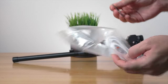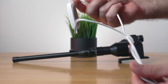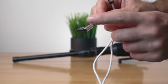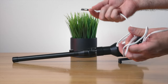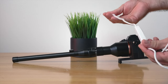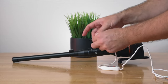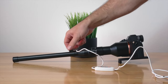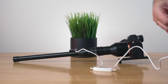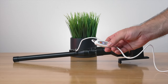So let's go ahead and open this cable here. This is just a normal USB Type-C connection and then a USB to a power source. Now I wish this wire was not white, because if you're filming something that's reflective, this could be an issue. But technically if you are using this, most likely that won't be an issue as you will be having a light up front. So the USB plugs into this little connection spot. And I got a power bank here for the source. We get a little blue light that glows on the remote and that's the power button.